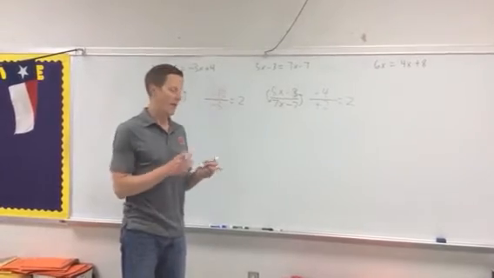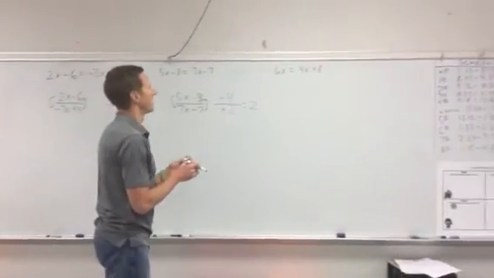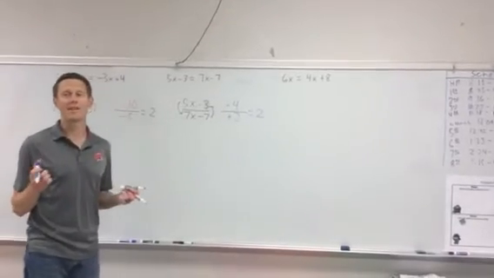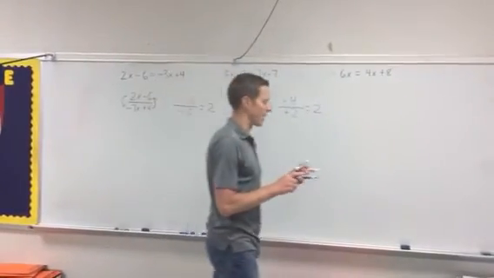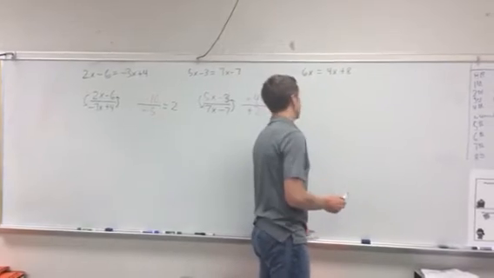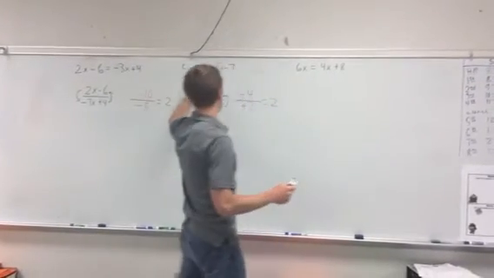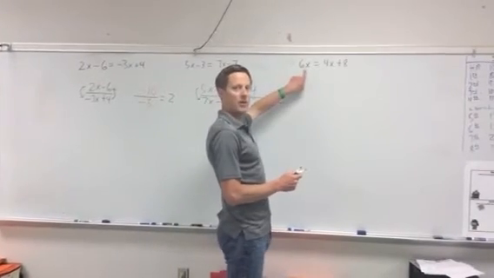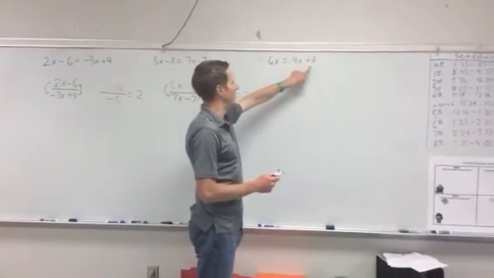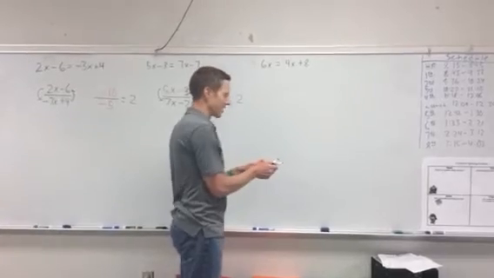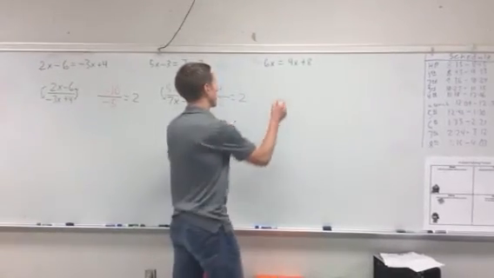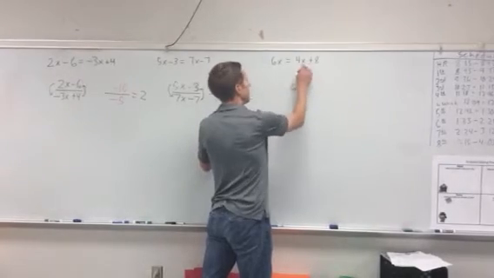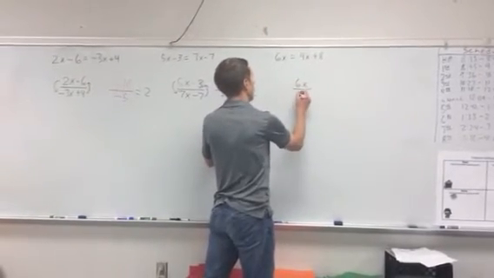Okay? The last step I'm going to show you is that sometimes you're going to get problems where there are variables on both sides, but only a constant on one side. And it works for this type of problem as well. So let's say that instead of having variables on both sides and constants on both sides, this time I have just a variable on the left side here, and I have a variable and a constant on the right side. So we're going to set it up the exact same way with one twist. I'm going to take the left side, put it on top, take the right side, put it on the bottom.